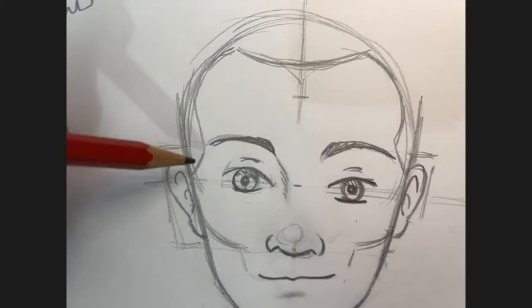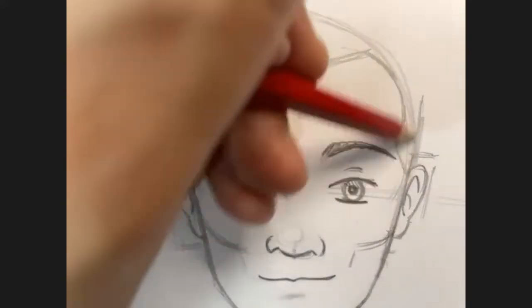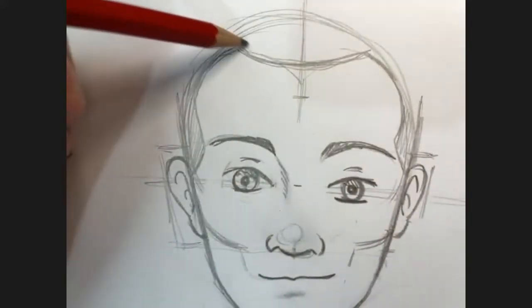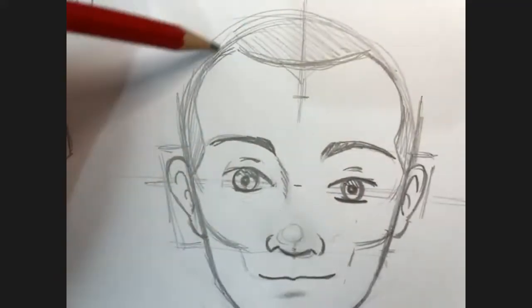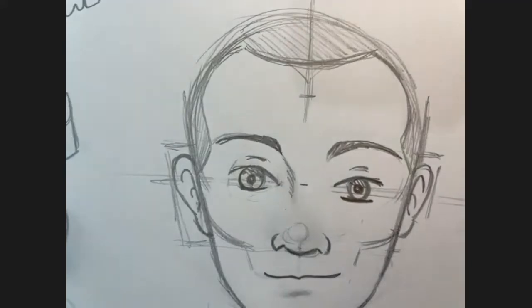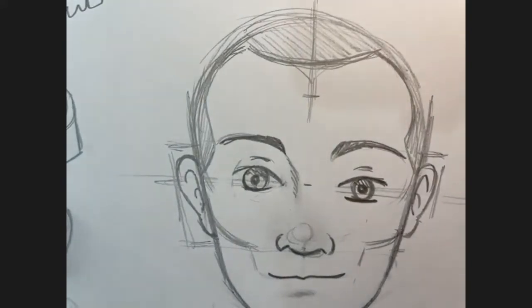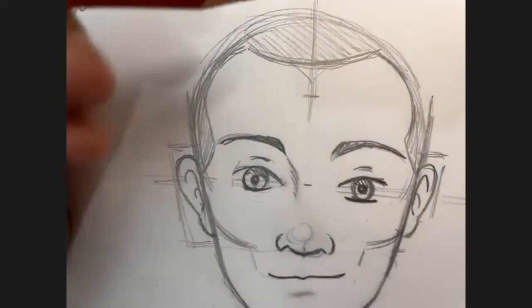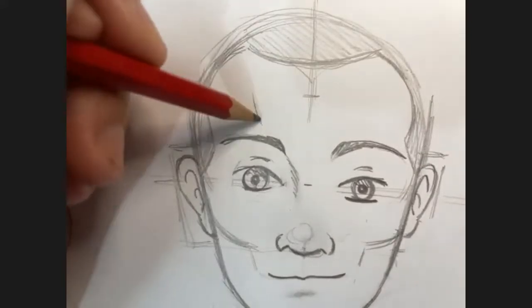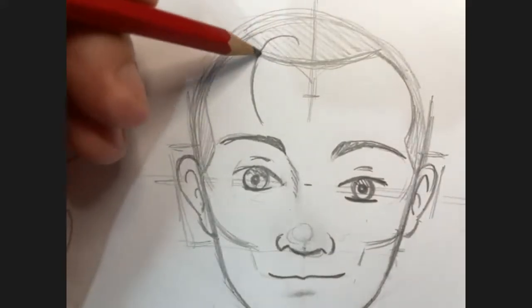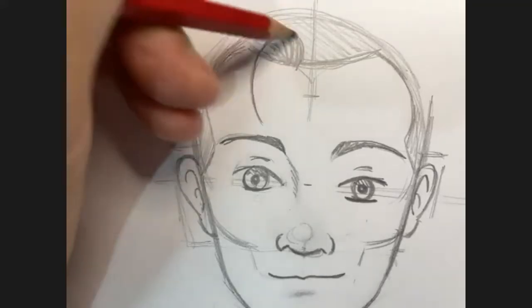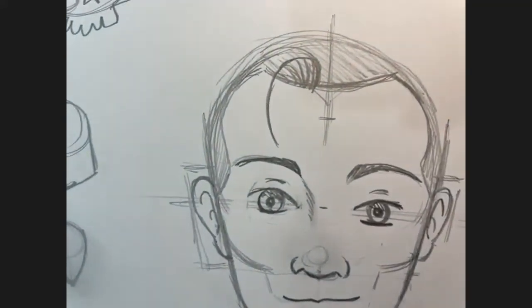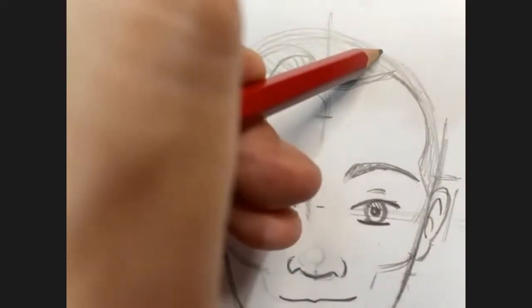So I'll just shade that in just so you can see. You don't have to actually shade yours in. So just sort of these areas. My head's not quite big enough, but that's just the hairline. So when you're drawing hair, say this guy had a fringe, then you might draw some hair that sort of goes up and it goes to the front of that, and then the hair's going to sort of come off that hairline.